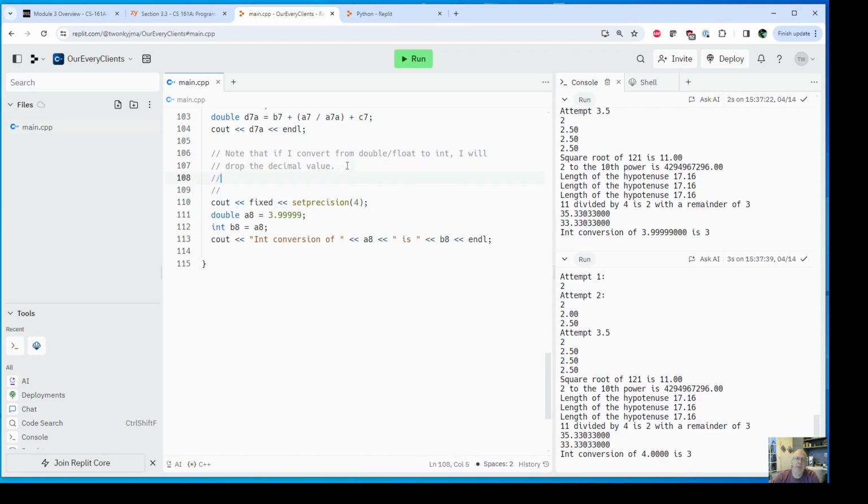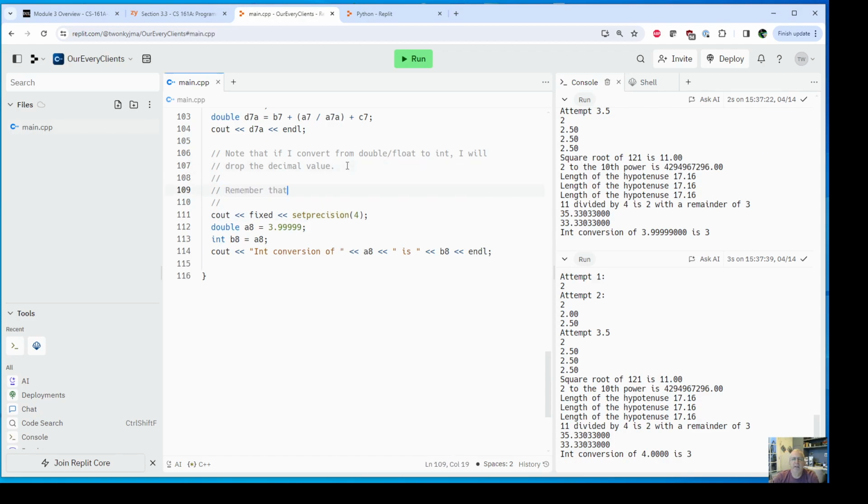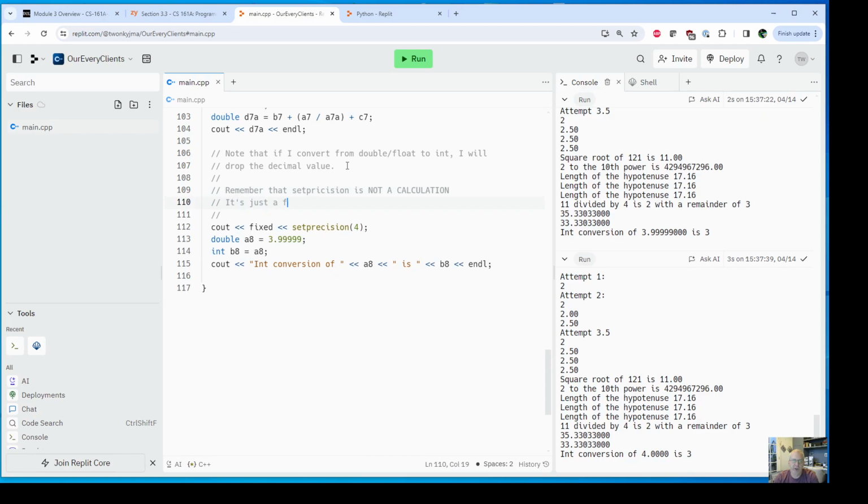So remember that set precision is not a calculation. It's just a formatting thing. And it does round. So you got to be really careful here, because what's really happening here is this 0.999999 is getting dropped. And if you print the value, you think it's rounding up.